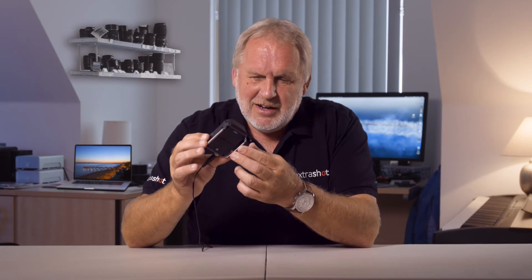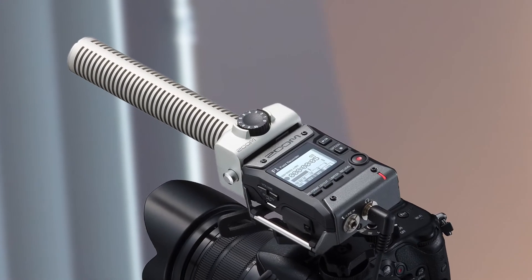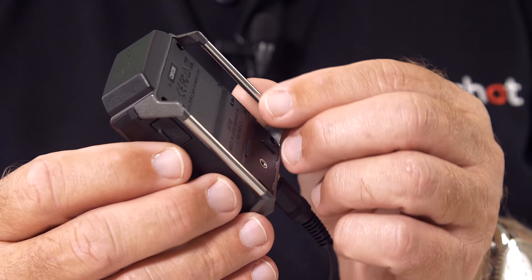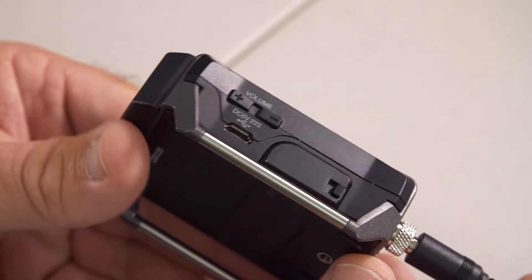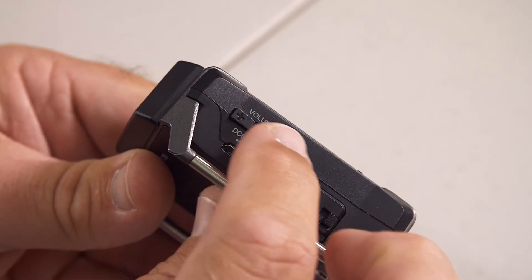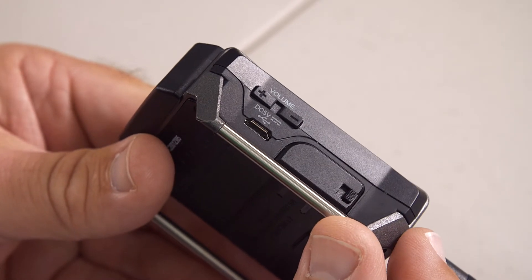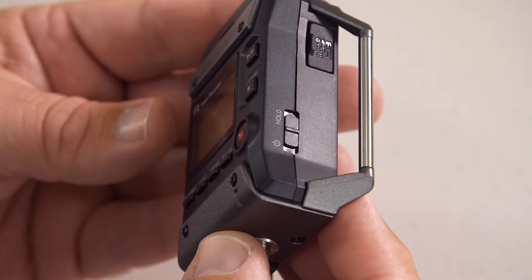As well as the option of putting a shotgun mic on the front, the bars at the back are designed to sit in a shock mount so you could put the whole thing on top of a DSLR. I do wish you could take those little bars off so that when you were using it in somebody's pocket it would be a little bit smaller. As well as the microSD card slot there's also a USB interface — you can download files from it, and also use it as a digital audio interface. There are also buttons for headphone volume and one for locking the buttons so you don't inadvertently turn it off when it's in your pocket.